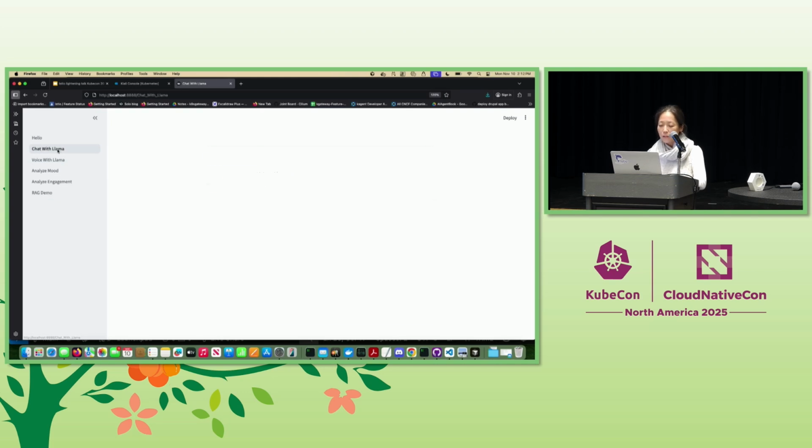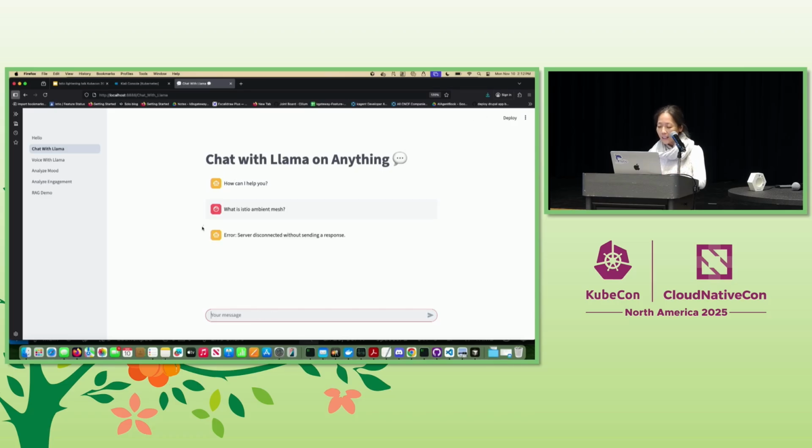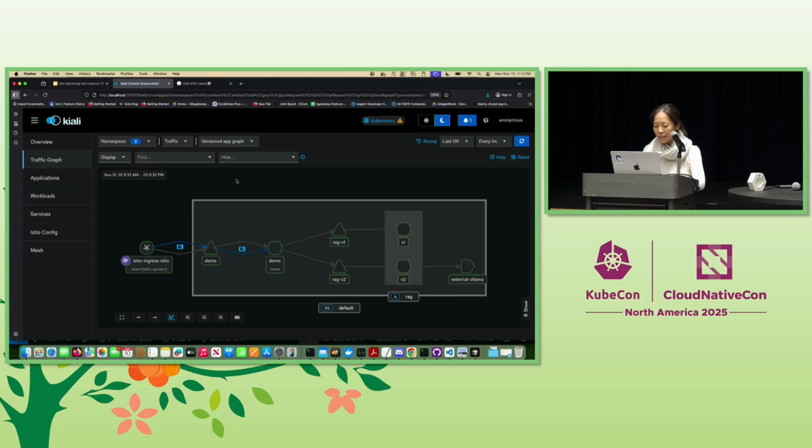By the way, the reason I'm using RAG is I could chat with a Llama and a LLaVA model, and if I ask what Istio ambient is, okay, maybe my LLaVA is not running, but if it works, it actually wouldn't know Istio ambient is without sidecar, which is why I developed the RAG module. And just to visualize how everything works in this application I just showed you, you can see I was going to RAG service version 1, and it was red because it doesn't take the TXT file, and when I go to version 2, it was green because it takes the TXT file.